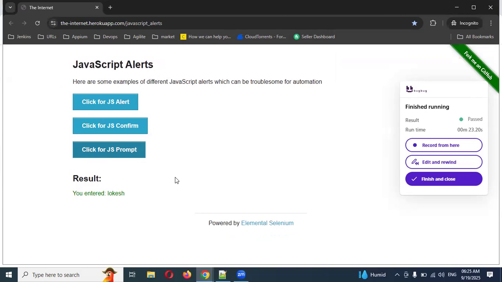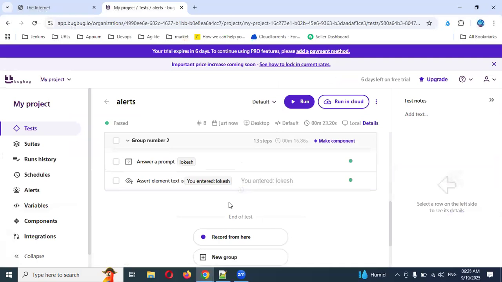No need to bother about whether we will face a problem. Code is also not required. Automatically it will do all the things. If you need an assertion written in JavaScript, you can ask the support team, and they can do that for those sections. Like this you can handle alerts. Next time we can look at mouse actions also.